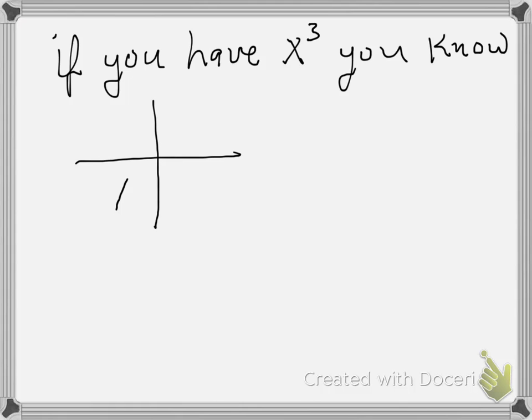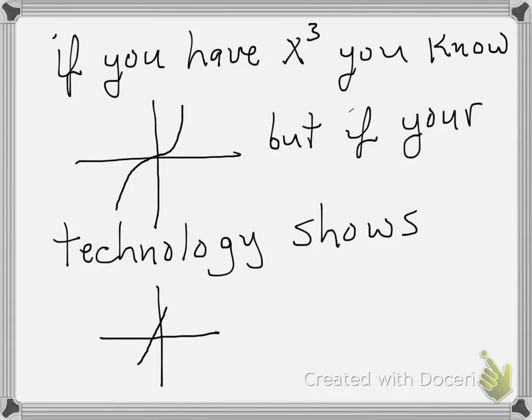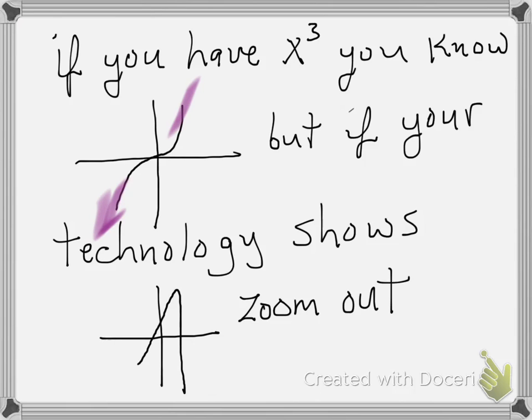Apparently I've already drawn this out. I was going to draw another picture, but obviously I've already done that. So here's what we've got. We know it's a cubic, x cubed. So we know, generally speaking, the end behavior should be opposite. It's positive, so we should have something like that.